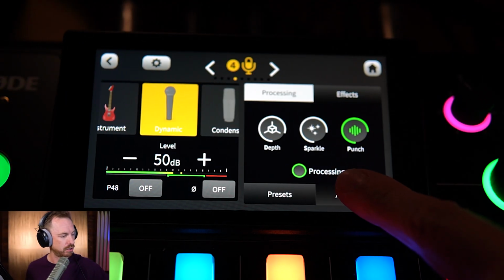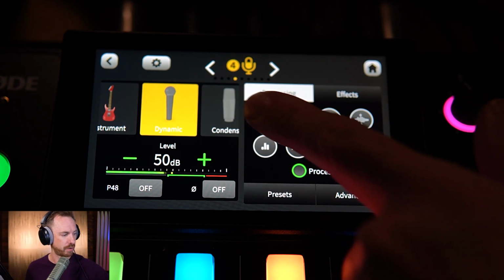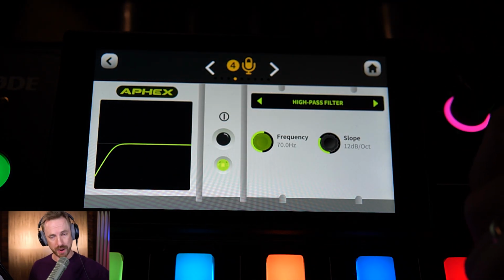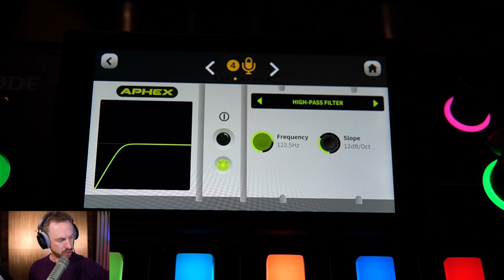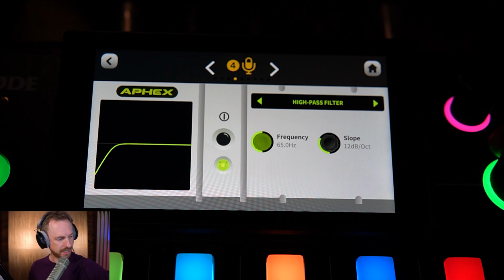With all of that said, that's pretty great, but we're here for the real advanced stuff, and I can go into there by simply clicking over to Advanced, and now I get all of my advanced effects that I can really place on this microphone. Let's start with the high-pass filter, which is the ability to roll off low-end frequencies in this microphone. I can increase that frequency, and you'll hear a lot of the bass in my voice drop off, and then I can put it back down again, and you've got lots of boomy bass, especially when I go right the way down. A good place to set this as a starting point is around the 65 or 66 hertz frequency range. That's what I'd say is pretty good for the high-pass filter.